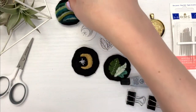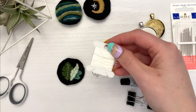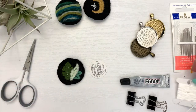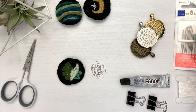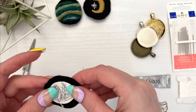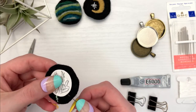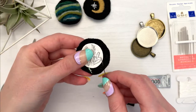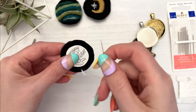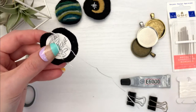I'll set aside these two and show you how to assemble this on this little leaf applique piece. First we need to thread a needle with some embroidery floss. You can choose a color that matches your background, though it'll be on the back so it actually doesn't really matter. Thread and knot the end of your floss. Now put your cardboard template on the back of your piece in the center and keep this facing up. Start by bringing your needle through from the back to the front and pull through. Then go directly across the circle and bring your needle from the front to the back and pull through.